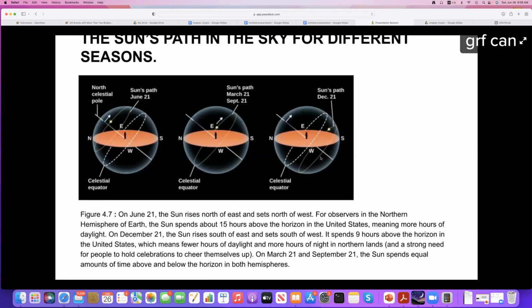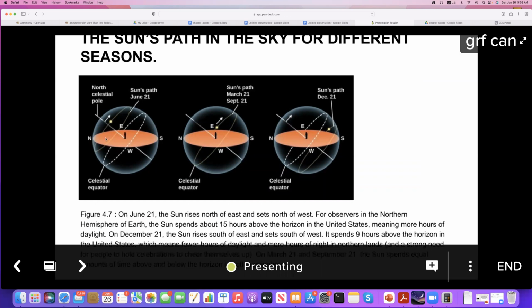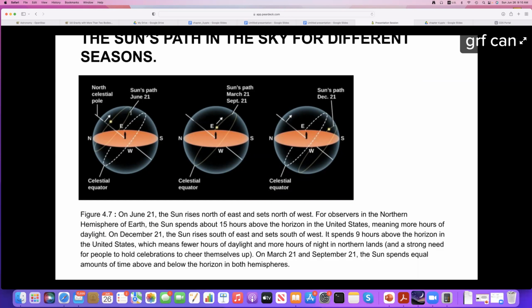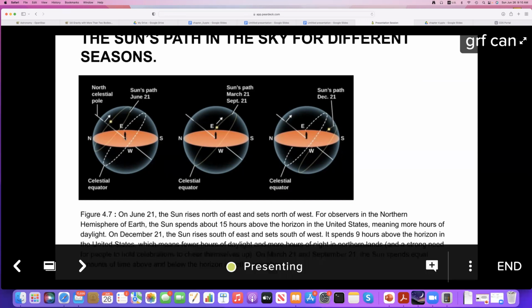Right now, this particular diagram explains the path of the sun for different seasons. Now, let's say, for example, you take the sun's path on June 21st. This is assuming that we are stable, and with respect to us, the sun is moving around, right? So the path of the sun is with respect to us. We are right at the center. Let's say we are right here, and look at the path of the sun, right? Now here is the north celestial pole, and this is the tilted angle of 23 degrees.